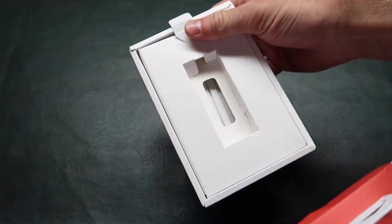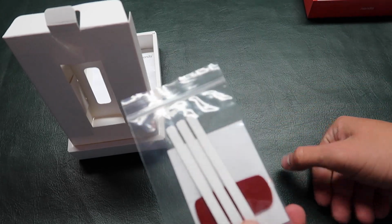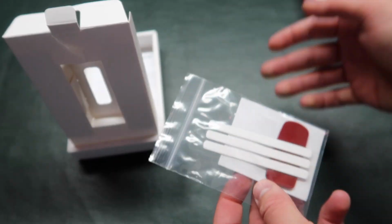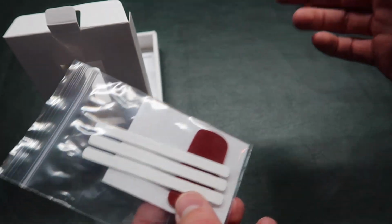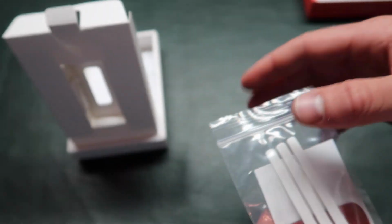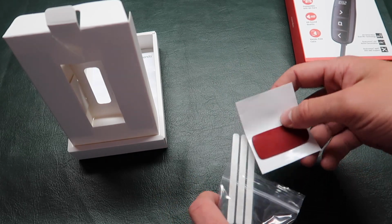You can see it. So I'll just go ahead and show you what comes in the box. Not much. There's where your device would be, and then it gives you little stickers to mount it with. These white strips are to hold the cord, because it's got a long cord. Depending on where your ports are in your car, you might need a longer cord for it to stretch that far. You can tape them to the wall in your car or something. And then this red strip right here is a double-sided sticky for the back of this device, so you can mount it on your car, which I will show you in just a second here.